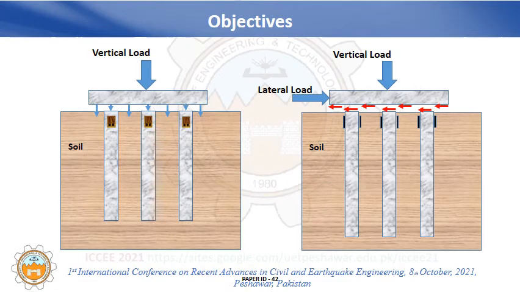Our objective is to find the vertical and lateral contribution of the raft in a small-scale Piled-Raft foundation system. Usually in a Piled-Raft foundation system, where the raft is in contact with the soil, there are two unknowns. One is the load taken by the raft, and the other is the load taken by the piles. We should find either the load taken by the raft to find the load taken by piles, or we should find the load taken by piles so that we find the contribution of the raft. So it is easy to find the load taken by piles using strain gauge technology, whether it is the lateral load contribution of the raft or the vertical contribution of the raft.